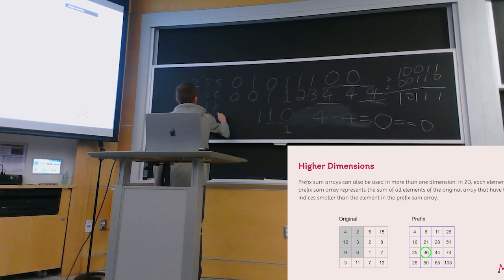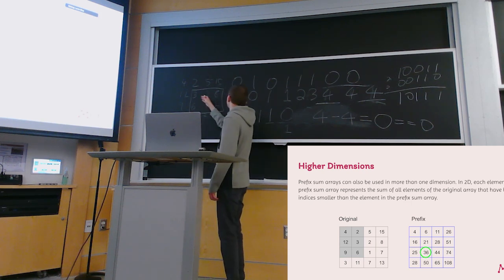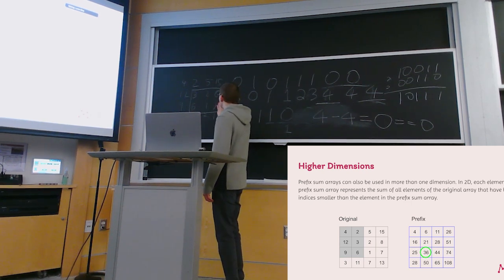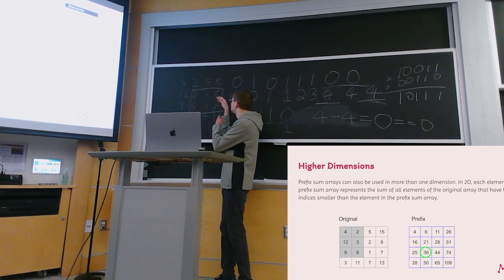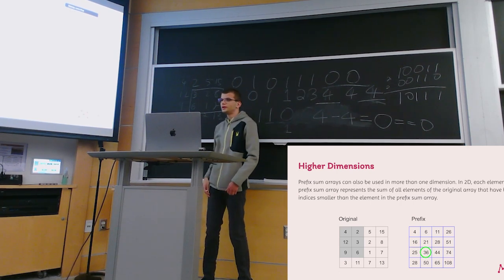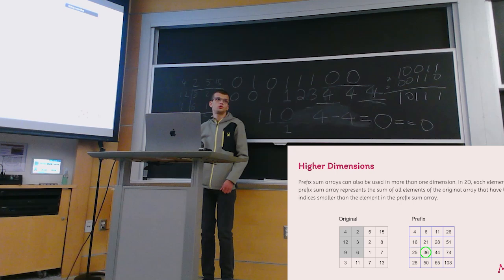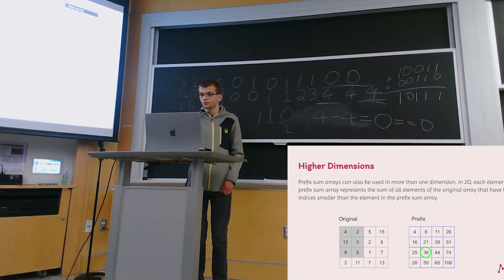11, 7, 13. So again, maybe we will have queries that ask for the sum of this rectangle, and then we just add up all of these numbers. We could again do a brute force solution where we just have two for loops nested inside of each other that iterate over all of the values and add them up. But again, that will be quite slow and probably will not be fast enough for any problems we will try to solve.